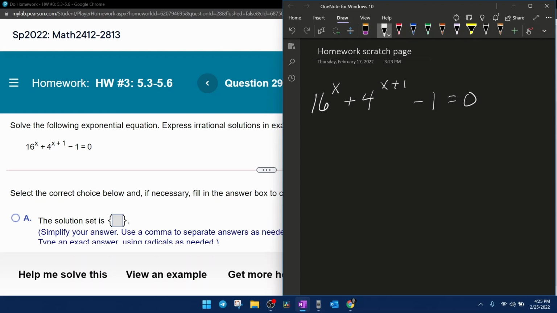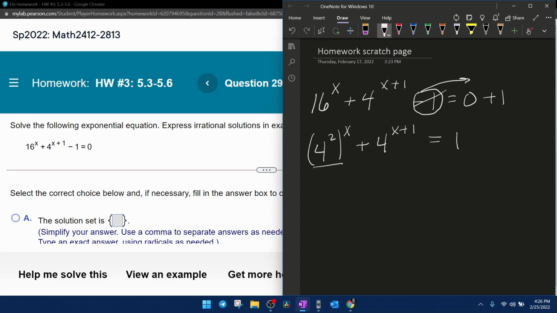So I'm going to rewrite the 16 as 4 squared, and that is going to be raised to the power of x. Notice that this term now has a base of 4. And for the time being, I'm going to leave 4 to the x plus 1 the way it is, hoping I can work with that. Since the 1 doesn't have an exponential, I'm going to go ahead and bring that over to the other side just because I'm trying to figure this out, okay? That just seems like something that feels right to do.